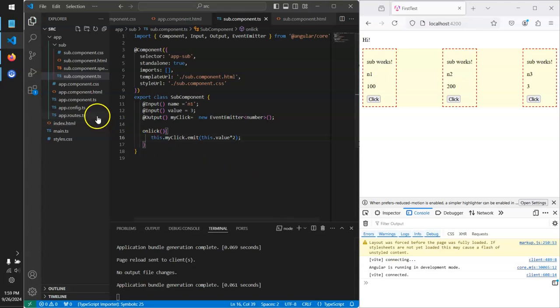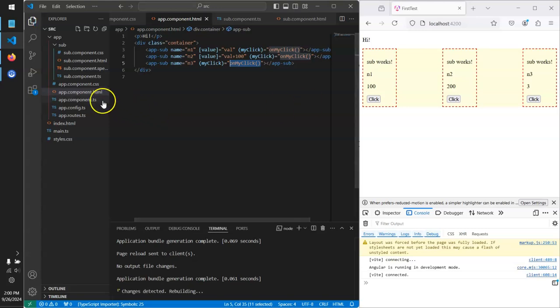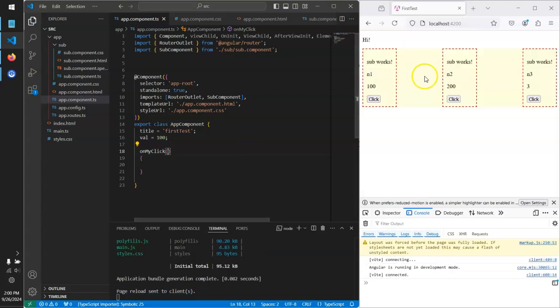To handle the event, we will go to our root component and put myClick here, and in every component. How do we get the actual event object?